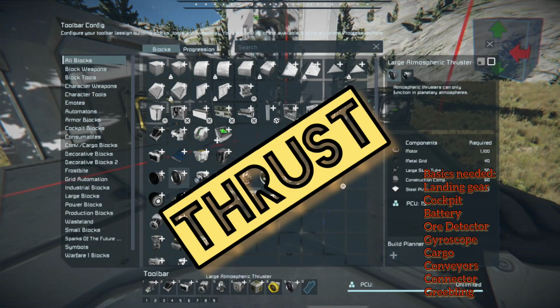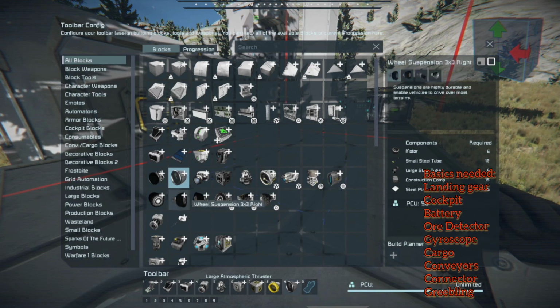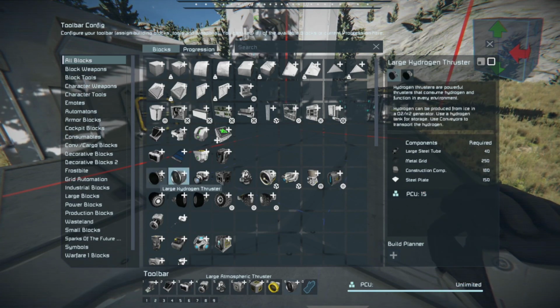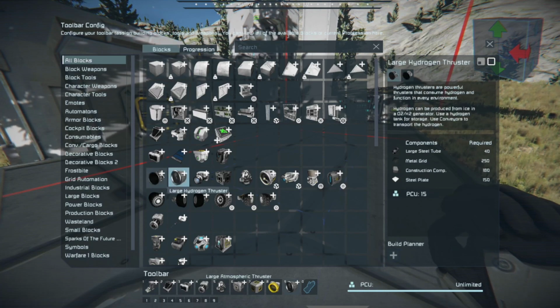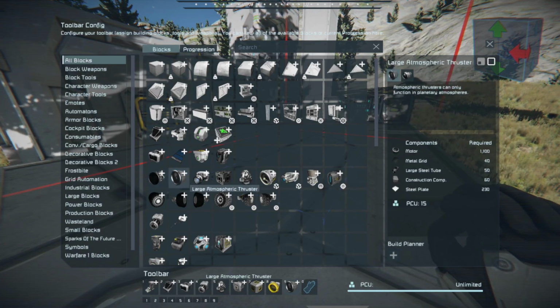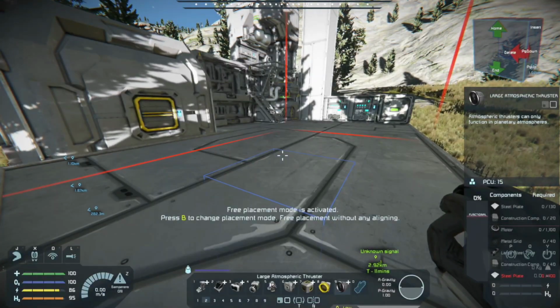So we're going to go ahead and start with atmospheric. We don't need hydrogen right now. They also cost quite a bit more, so they cost a lot of metal basically. So we want to go with atmospheric first.